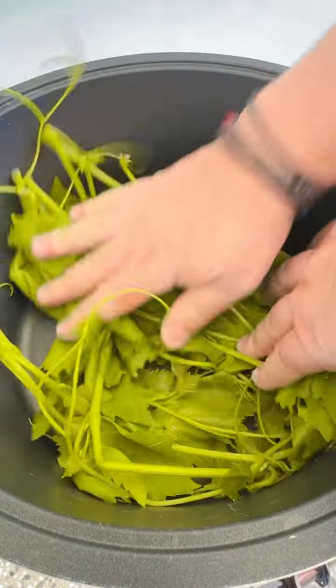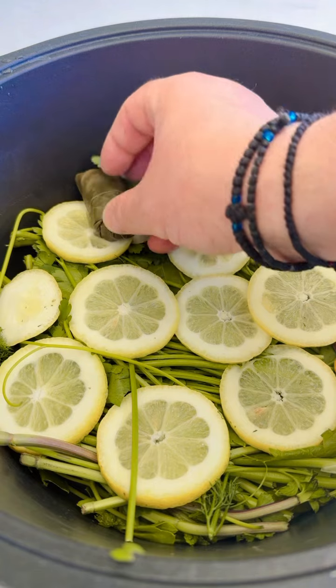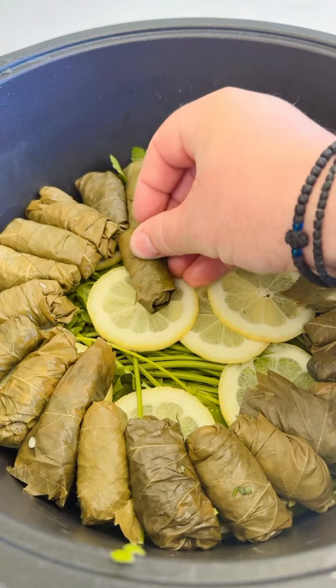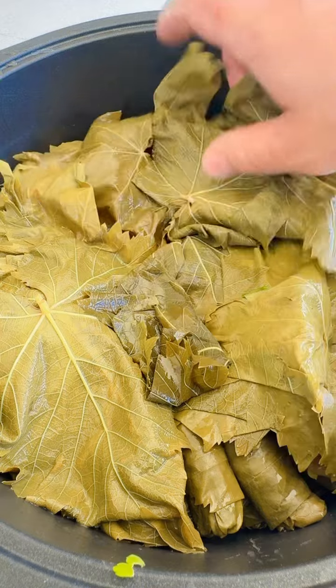In the base of the casserole, we're gonna put the stems of the wild leaves, the stems of the herbs, and some lemons. And we'll put the Ντολμαδακια back. And we'll cover with the broken leaves.